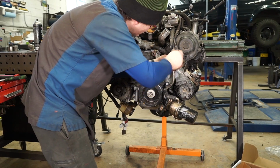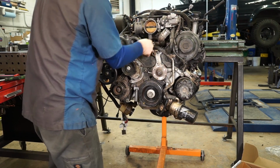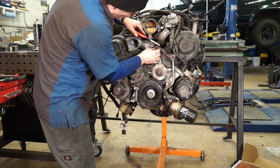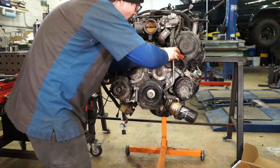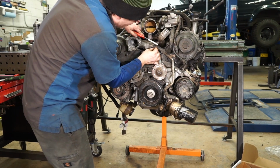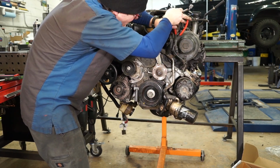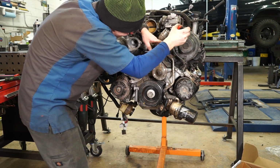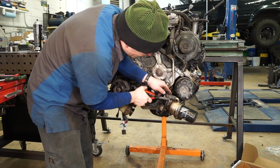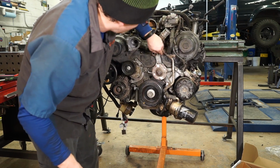And we'll snug those. Let me go grab a pair of pliers and I'll put all my clamps on. And when you're sticking the clamps back on, if you're not putting new hoses on, try to get them to line up with the old marks where the old clamps were. And it'll give you a better chance of sealing properly. There we go. I got all those on.